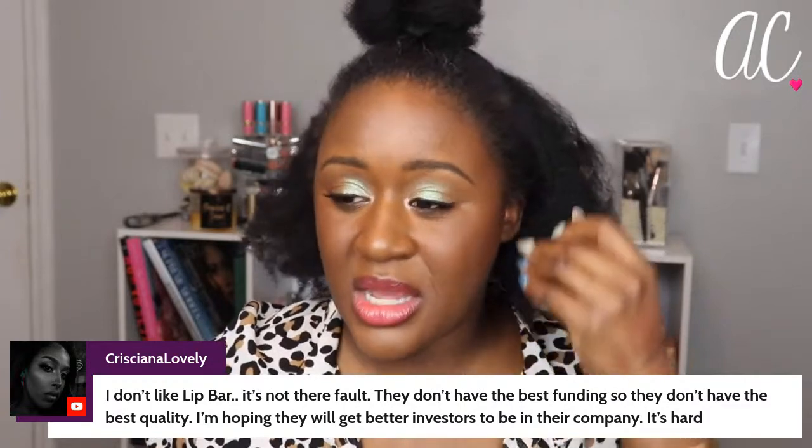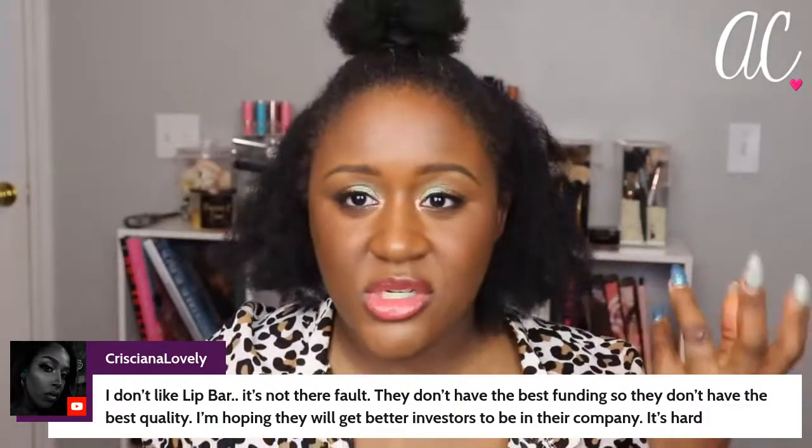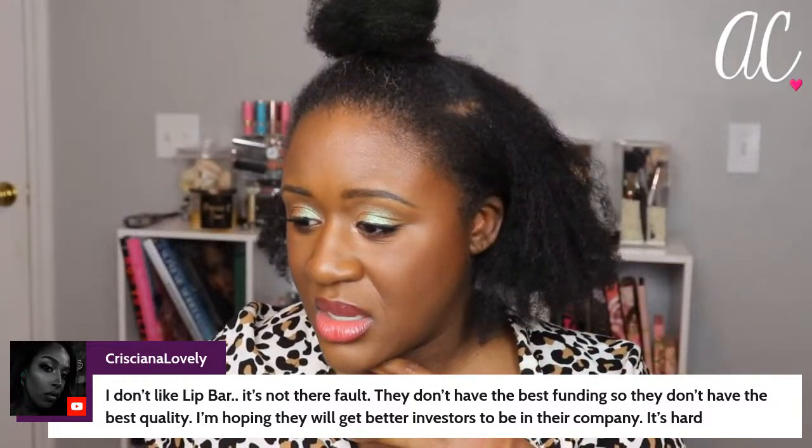Yeah, and since I didn't really care for the glosses, which are their liquid lipsticks, I haven't really purchased anything else. I know they came out with a whole range of products. I think they have foundation, concealer, powder and all that stuff. I just haven't really been too interested. But I like this one. I like this thing here. It's got a nice pigmentation, nice richness to it. Yeah, I agree, Irene. And I like the colors, I just did not care for that formula.